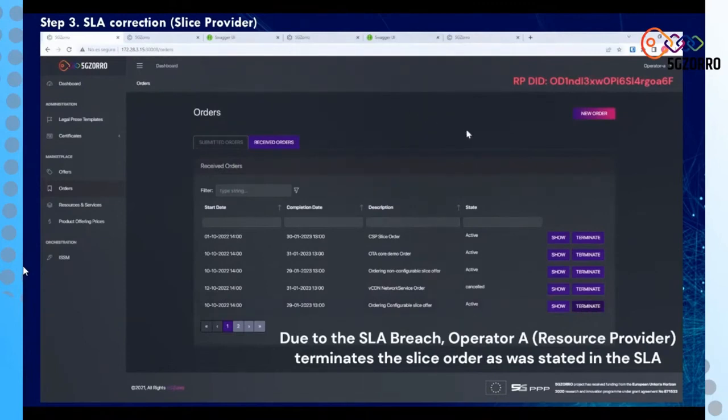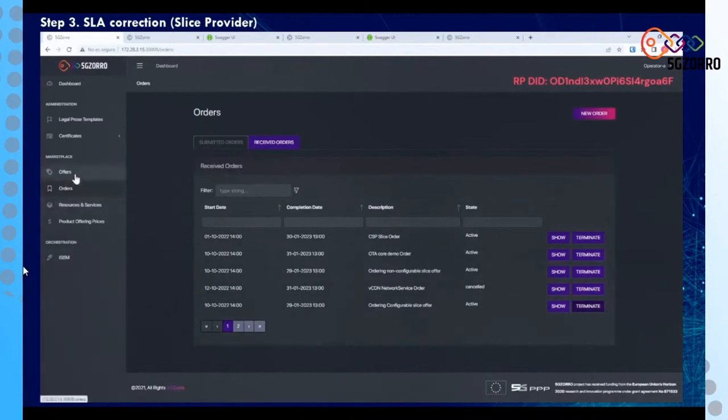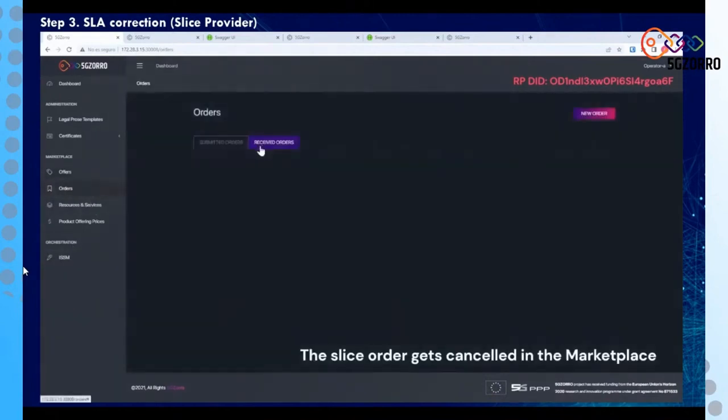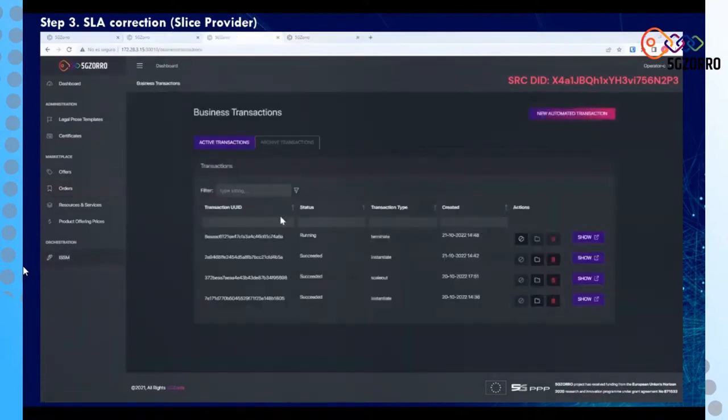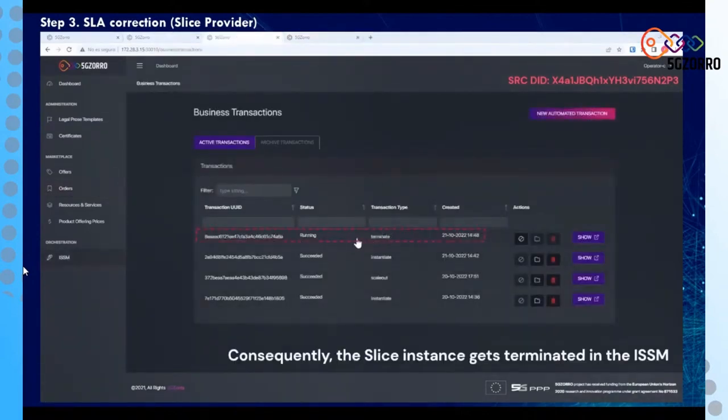Now we terminate the slice, and after some seconds, you will see that it has been canceled in the system, first in the marketplace and later in the ICCM. So it's terminated now. And in a few seconds, it gets terminated. Succeeded, now it's terminated.